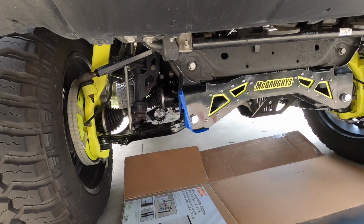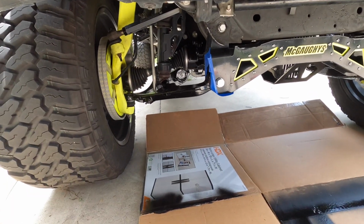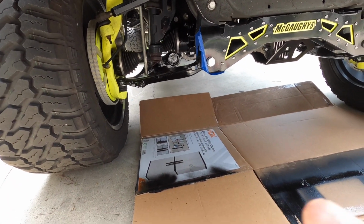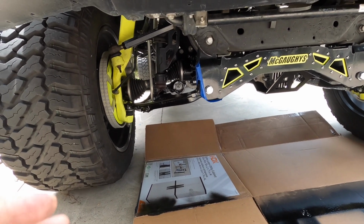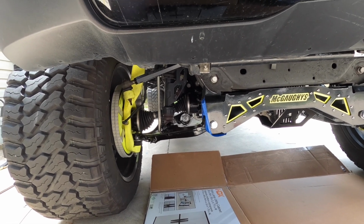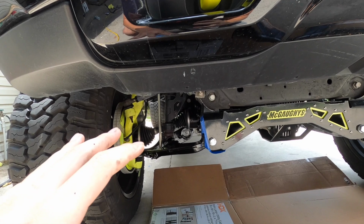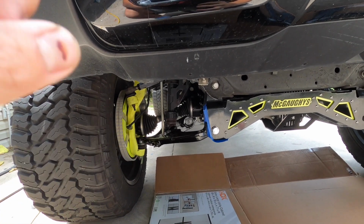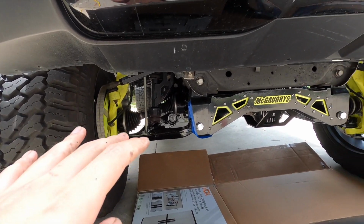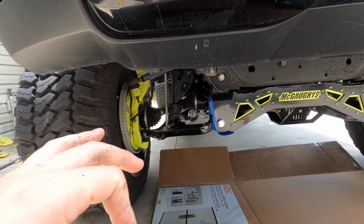Next day, this is the POR-15 rust preventative stuff. Now you could just use that stuff and call it a day. However, it is not UV protectant. So what that means, according to POR-15, is that you must apply top coat, because over time, being exposed to the sun, it will deteriorate this product. You put top coat on it to prevent it.